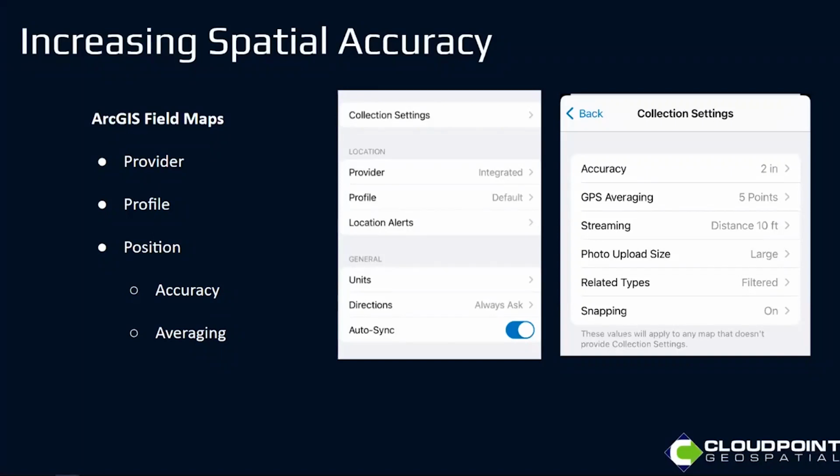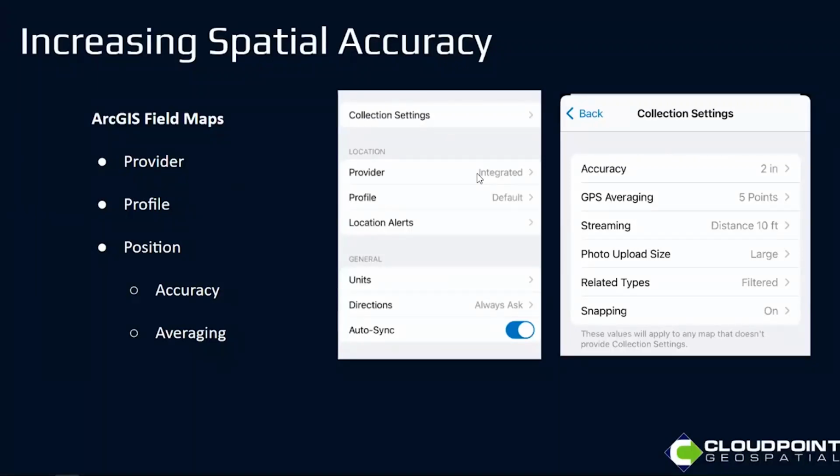Within Field Maps, there are some great tools and features that are available. I think of it as the 3 Ps I've got listed here: provider, profile, and position. You can see in the photos there, provider and profile are simple. They're listed there. Integrated is if you're just using the native GPS from the mobile device, but if you want to improve that, if you were connected, say, by Bluetooth to a Trimble unit, for example, that would show up right there under provider.